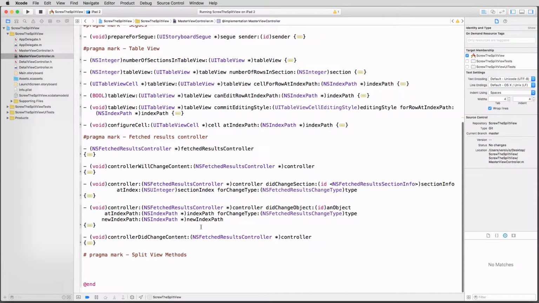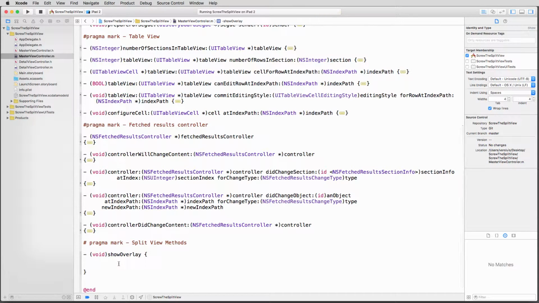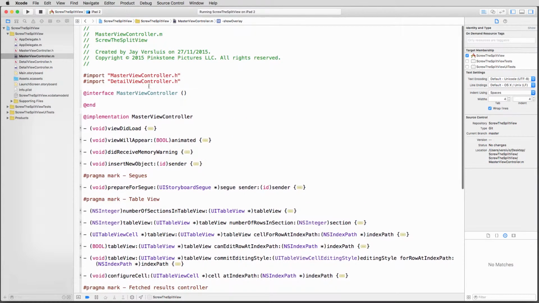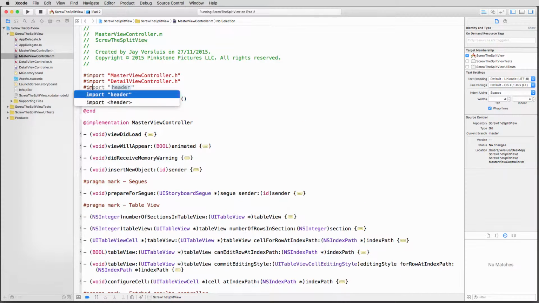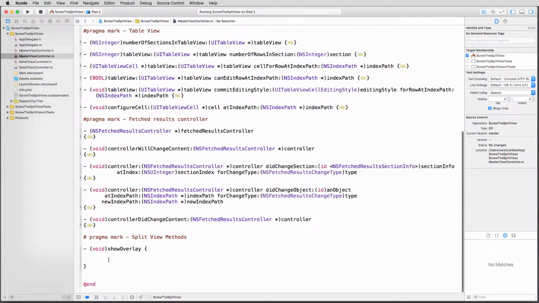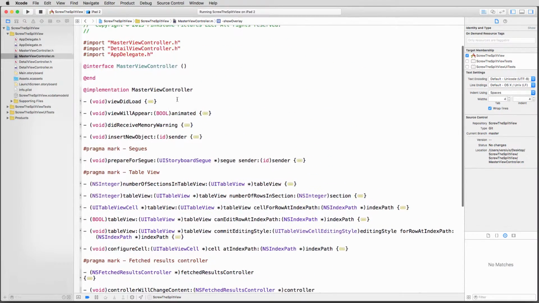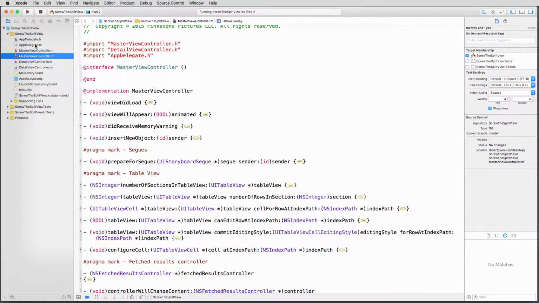So our method is going to be a void method. It'll be called showOverlay. And what we want to do here is call these methods centralized in the app delegate. So I'm just going to put the stub here and I'm going to import the app delegate into the MasterViewController class. And we will code these methods in the app delegate and then we're going to hook this up here. It's going to make for nicer code completion and all that. Right, that's the stub, that's the button done. Let's head over to our AppDelegate's implementation file.